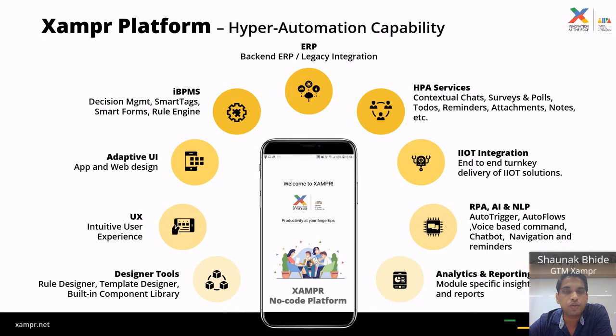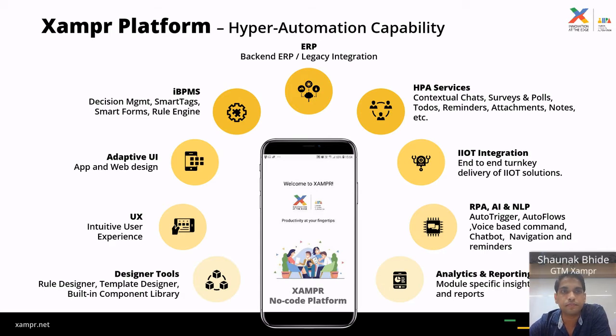Last but not the least, once you have harnessed the system, harnessed the know-how, you can easily identify RPA candidates, looking at AI concepts, looking at NLP, implementation of NLP, especially in chatbots, which you can intuitively design on the platform as well. Of course, depending on the usage of the system, you get access to a full-blown analytical suite, which then allows you the ability to look at your user patterns, look at usage patterns, look at how the business processes are being run, whether or not the components are being used the way you intended to be used, etc.